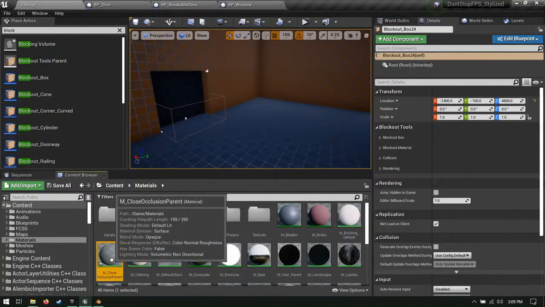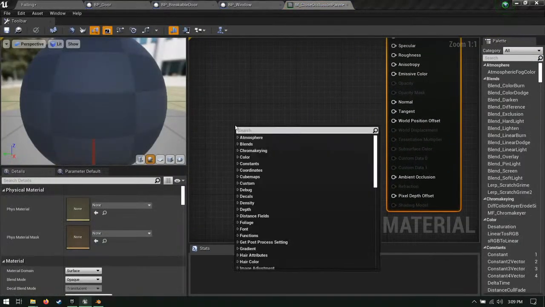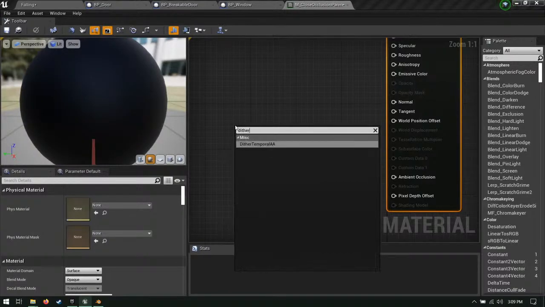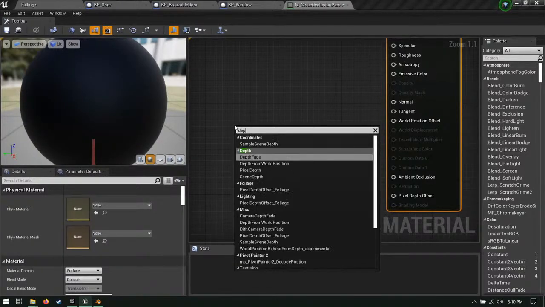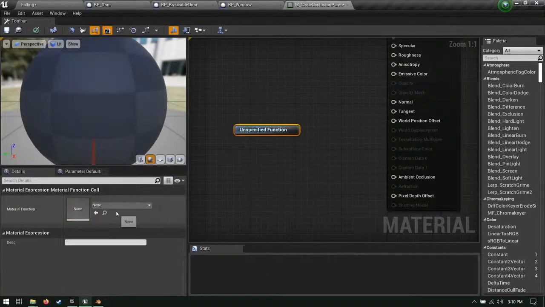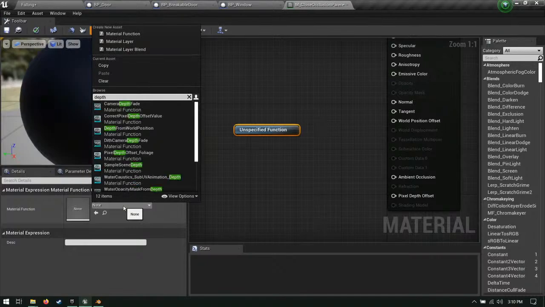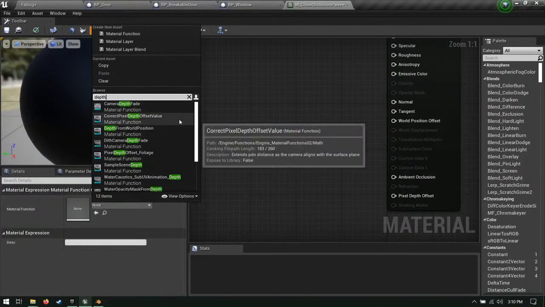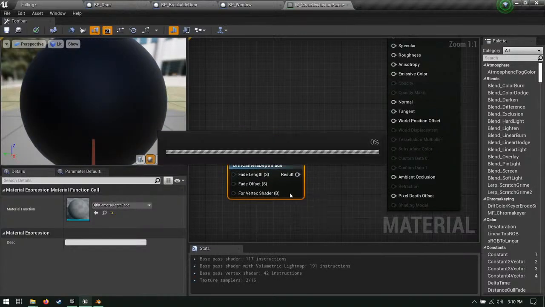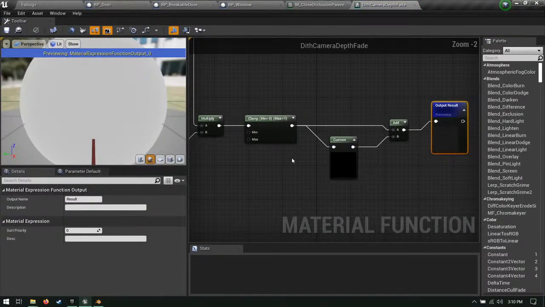Basically, I have a custom version of the material function call, Dithered Camera Depth Fade. This is a customized version of the regular stock camera depth fade.